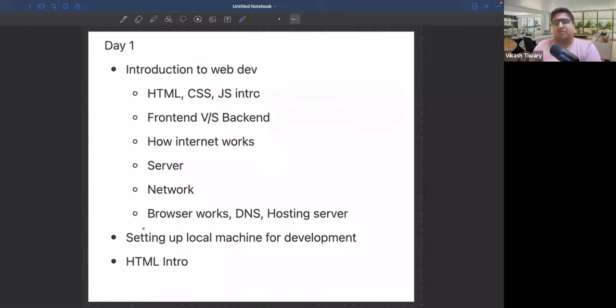So I'll also set up our VS Code and all. Some of you might not be using VS Code, someone might be using Sublime, some might be using Atom or any other code editor. For our entire course, we will be using VS Code. In case you prefer any other code editor, that's completely fine, unless and until you know how to run HTML, JavaScript code and all those things. And then we'll have a little intro to HTML, what it is all about. So today's class will be a little light, not actually even light. It will be general information, how the overall structure of things works.